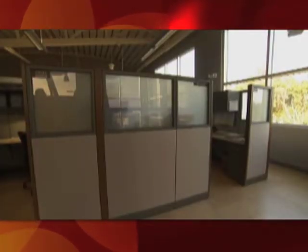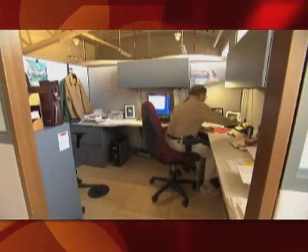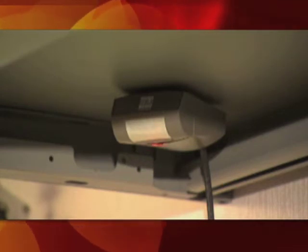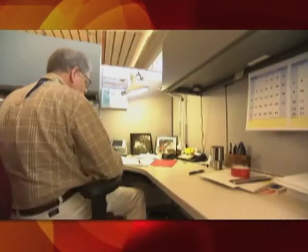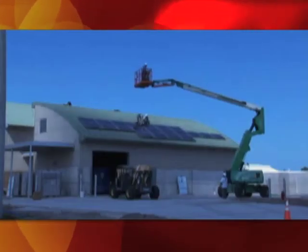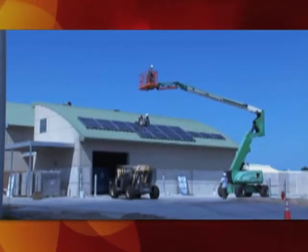Propellants North is using an energy-saving feature that could be added to existing Kennedy facilities in the near future. Called a controlled power station, when an occupant leaves their work area for an extended period of time, it will turn everything using electricity off except their computer. This small step could greatly reduce an existing facility's monthly power bill.